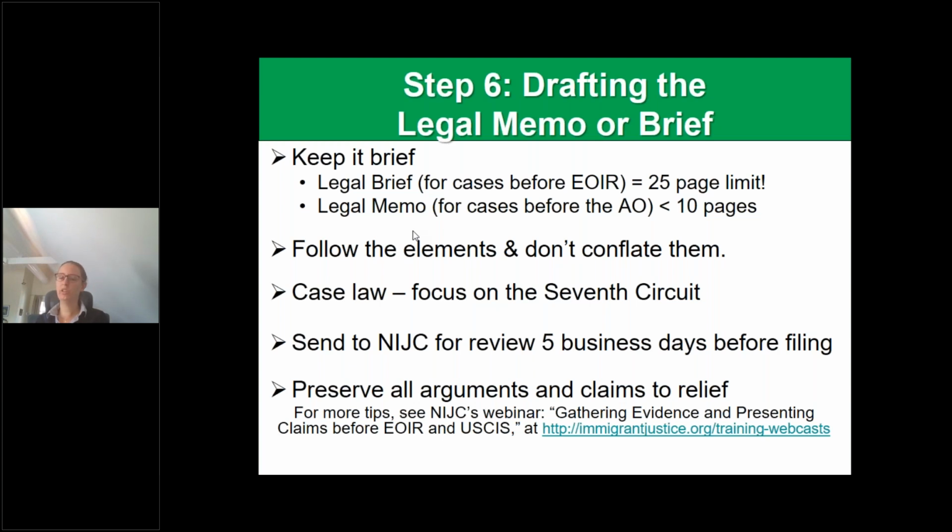Be really strict with yourself about this while you're writing, even if sometimes it feels like your case is getting a bit repetitive. For example, if you are talking about a couple of different protected grounds, say you have a particular social group, women in El Salvador, and you're presenting a second particular social group, which is women who defy gender norms in El Salvador. It's true that when you're discussing each of these groups, it may seem similar, but it's important to explain why each one would be viable. You don't want to mush them together.